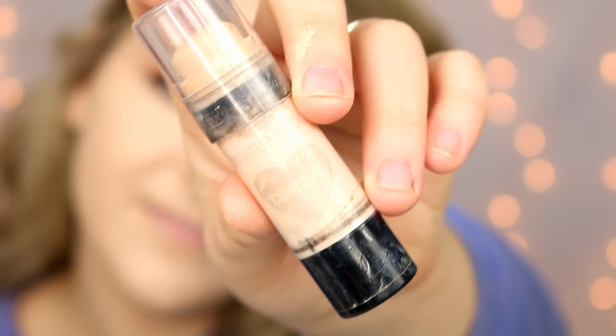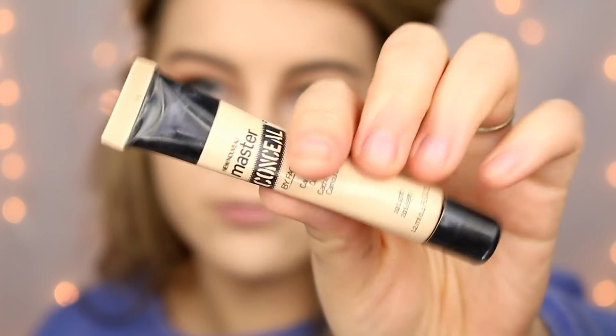I don't like it. And then for concealer, I'm gonna go in with this Wet n Wild Makeup Stick Concealer in the shade Follow Your Bisque. Another good option is the Maybelline Master Concealer. I really do like this concealer. I actually might put a little bit of this on under my eyes because I know that this holds up really well. I wish the shade selection was better. Yeah, if I had a choice, I'd probably use the Maybelline Master Concealer.